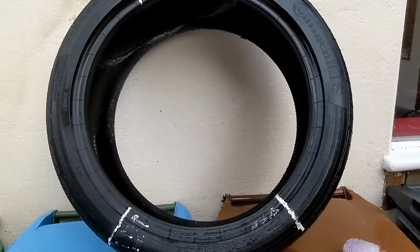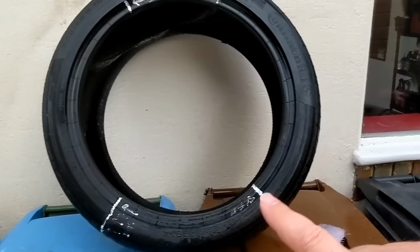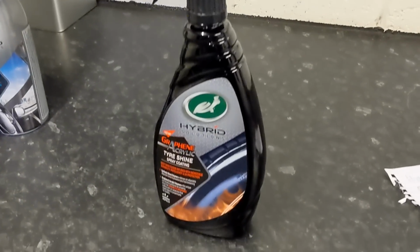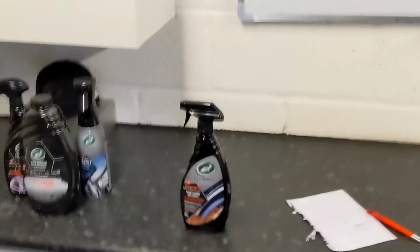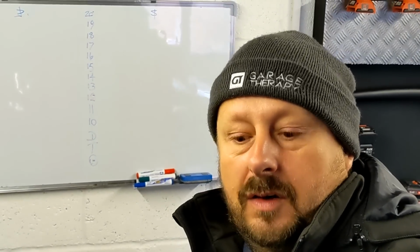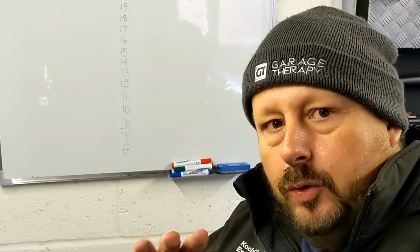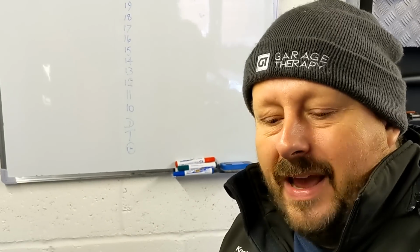So I think a bit of degradation on both of them, but a bit more degradation there than there, in my opinion. You can see what I'm seeing. So there we go. Okay guys, final conclusions on the Turtle Wax Hybrid Solutions Graphene Acrylic Tyre Shine. Some tips. I think 2 coats of this product is a lot better. You get a more consistent finish, and it puts a nice sheen on the tyre without giving you a glossy wet look, which the Autoglym product will give you on application. The trade-off is, I think, that those heavier slimy ones last a bit longer, and when they settle down, you know, they lose that initial wet look shine, and then they sort of hold out well. So if you don't like that wet look shine, then you'll be interested in this.